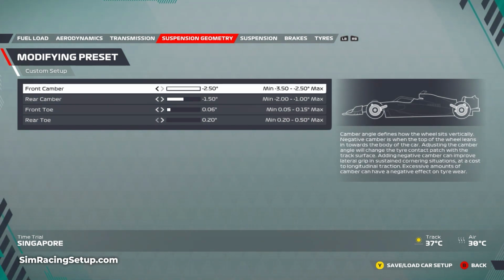The front camber is set all the way right at -2.5, with the rear camber left at -1.5. I've set the front toe at 0.06 and the rear toe at 0.2. This approach to our toe setup will help us find a little extra straight line speed.